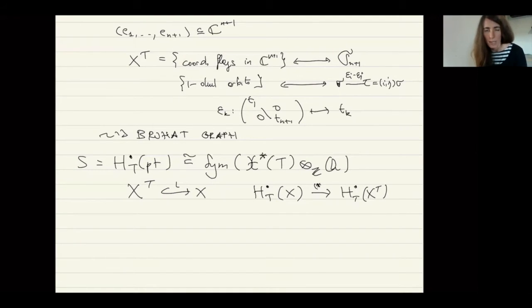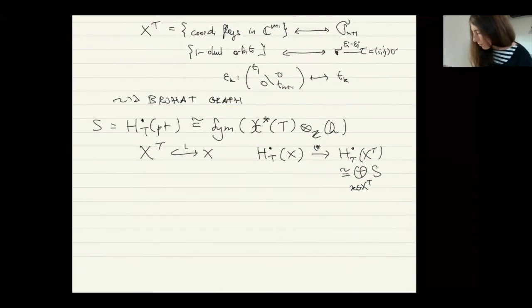And now in the result I'm going to state for you, we're going to have an explicit realization of them. And so you can forget about H_T if you don't like it, or you just have a combinatorial description. So here we have the equivariant cohomology of the fixed point set. Well, we assumed that there was a finite number of fixed points, meaning that they're all isolated. So this is nothing but the direct sum of the equivariant cohomology of a single point, which we call S. So one for any fixed point.